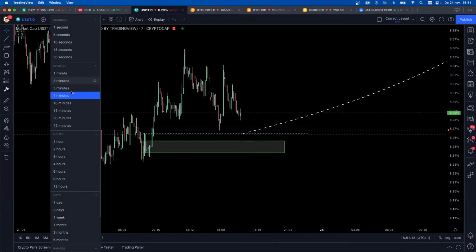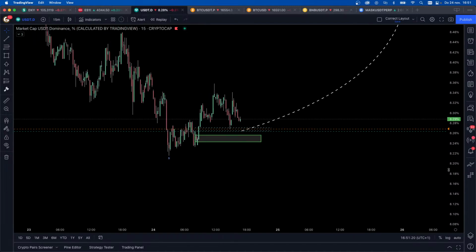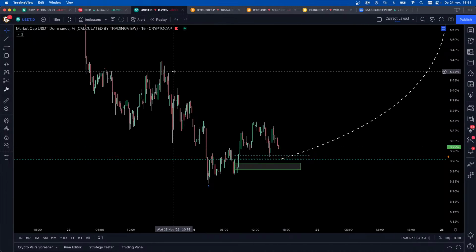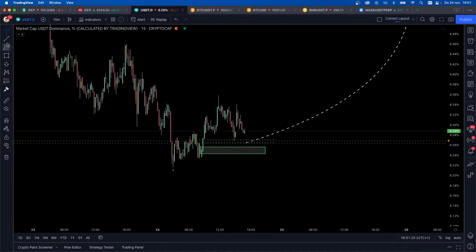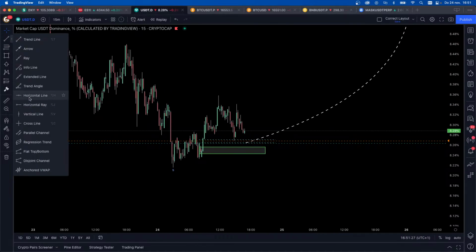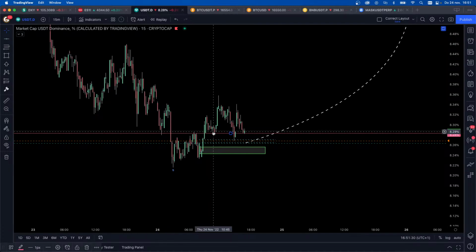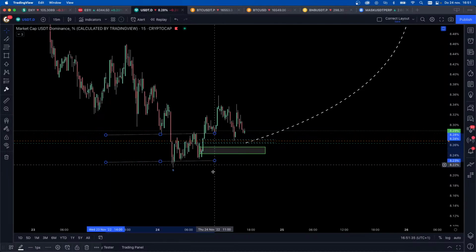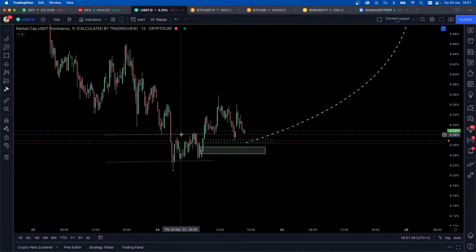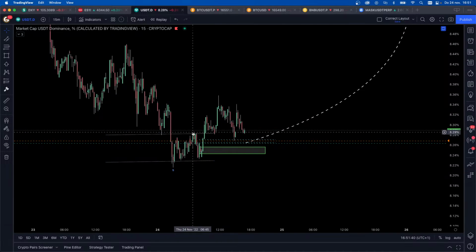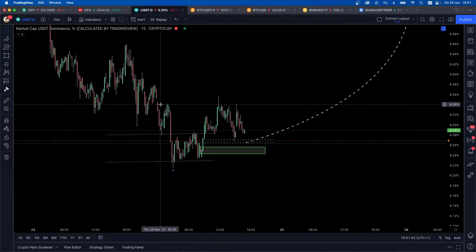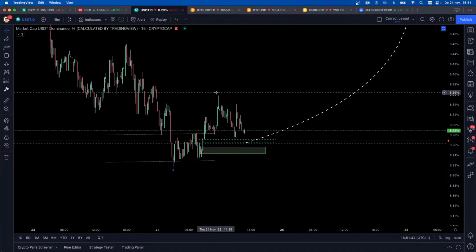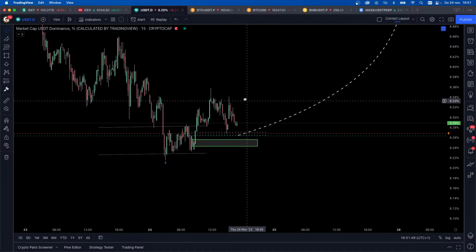What would you like to see if you break a market structure? So you have this series of lower highs, and then you would like to see some kind of range at the lows so that the market is slowing down. And then you have a break in market structure. So this one was your previous lower high, and then you have that break in market structure. It tries to break. What do you want?